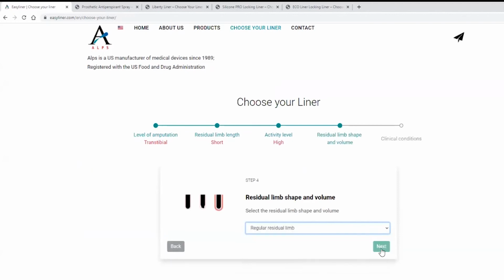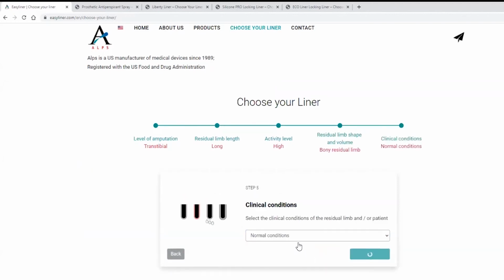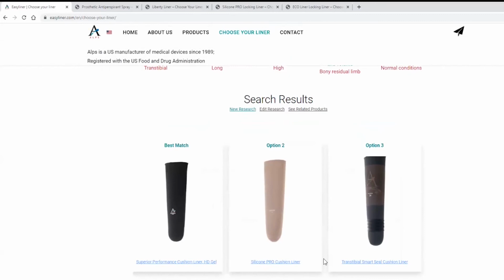We'll call it a regular shape. And it's pretty quick, this is an easy process. Then you can run each of your patients through this so they feel like they're part of the decision-making process, like they're really in charge of their health. We hope and want to see patient compliance go up as well because they feel like they're part of it now. They're not just buying the selection. I found that as a clinician, if you involve the patient in the decision-making process, the tendency is to be more compliant. So I agree with that. Make the decisions with the patients and you'll see better compliance for sure.